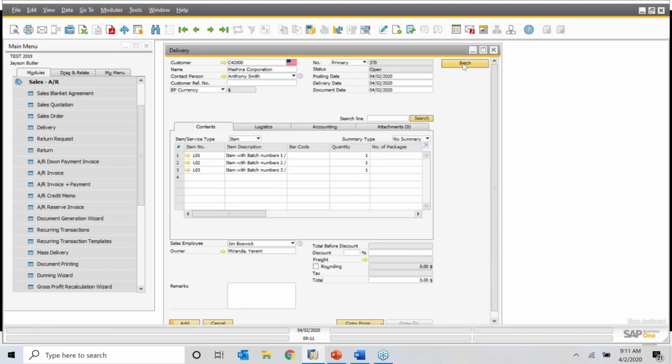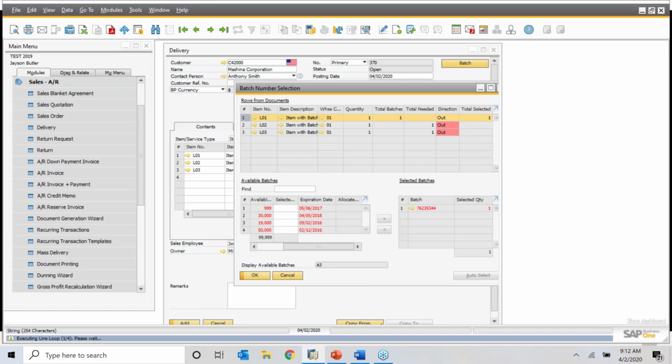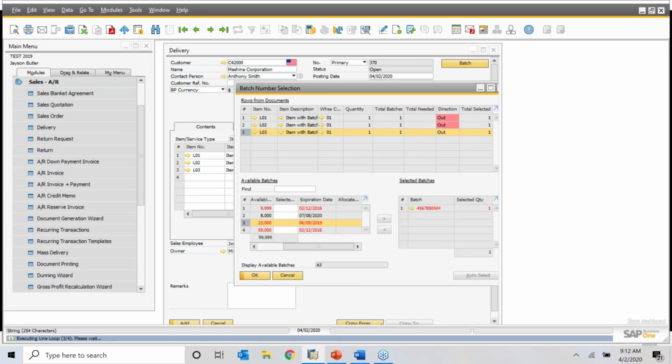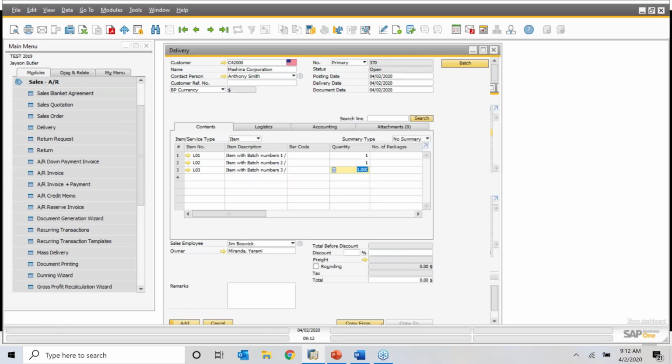So if you create an automation, there is, for example, a button, and I'm going to click batch. And what it does, it selects the batches automatically. So think about it, you need to have a logic. Of course, you've got to tell it which batch to use. In my case, it looks at the date. It takes the batch with the oldest date. Okay, so this is something you can automate.